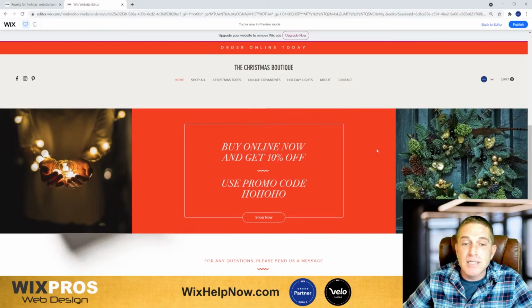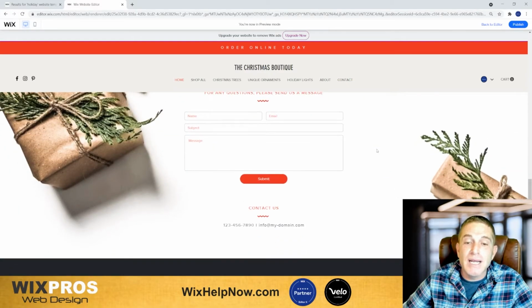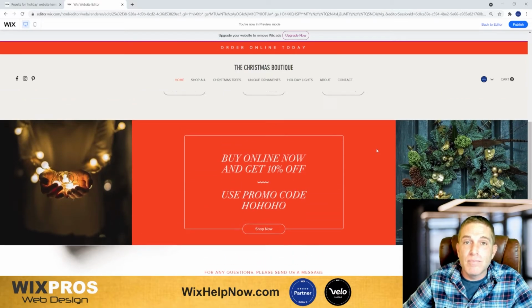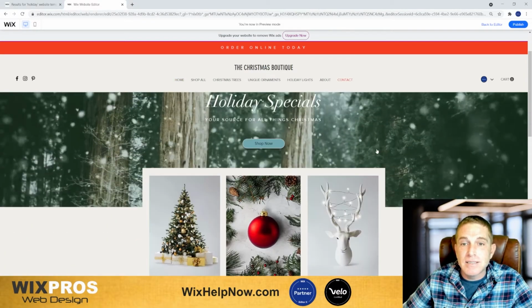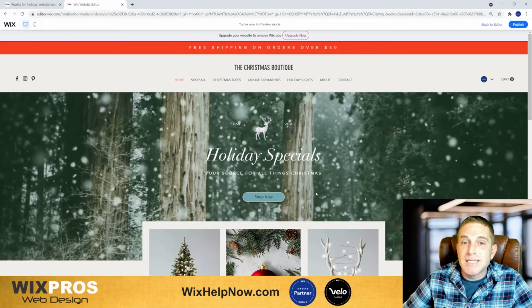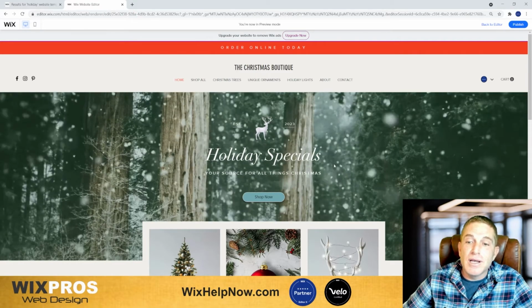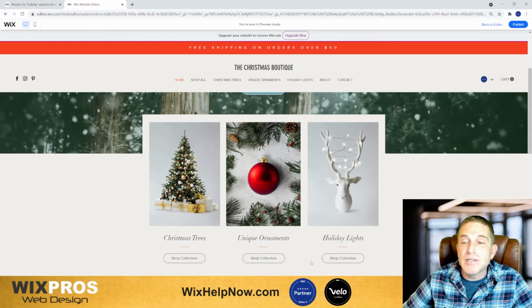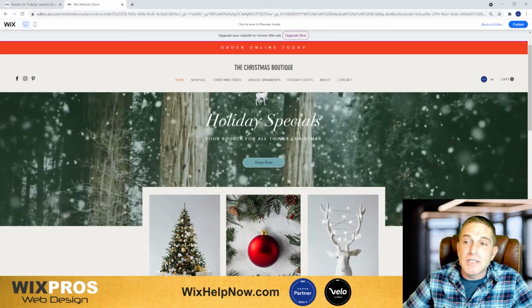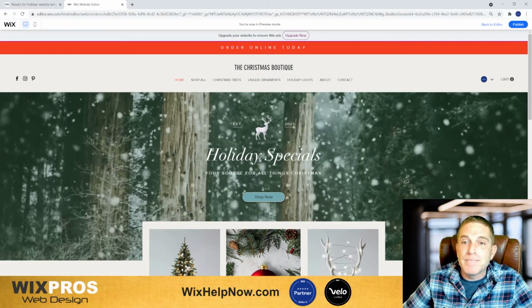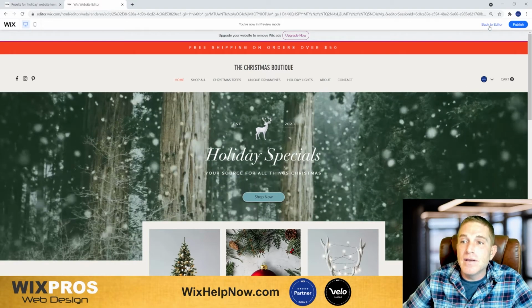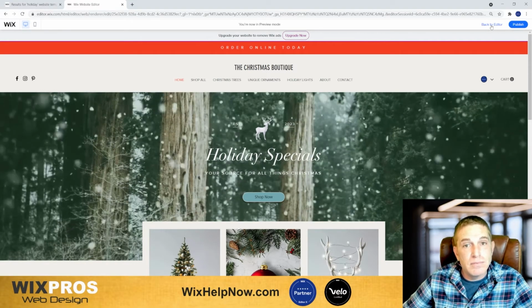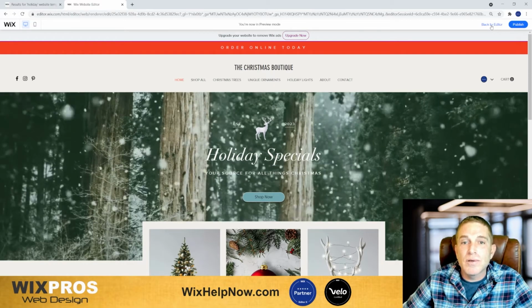This is a template, but it's a professional looking website. The less work you do to it when you're starting out with web design, the better, because you've already had a professional put this together. If you put in a lot of animations, pictures sliding in from the sides, buttons doing crazy things, it's just unprofessional, and people run from it. So if you want your website to convert, just stay simple with it.